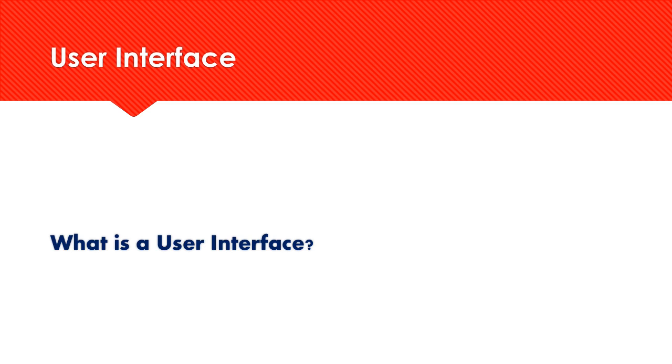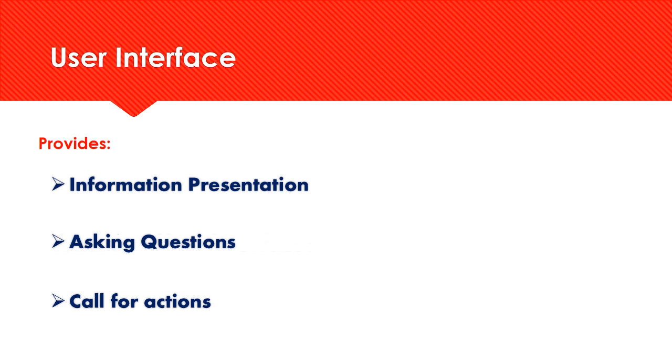With Ziggy, we create state-of-the-art web apps. Web applications make use of a user interface. But what is a user interface exactly? We will answer this question in the next couple of slides. UI, user interface, carries out three basic functions. It shows information, it asks questions, and it has the possibility to have a call for action.